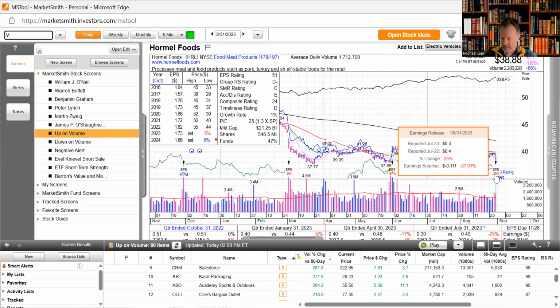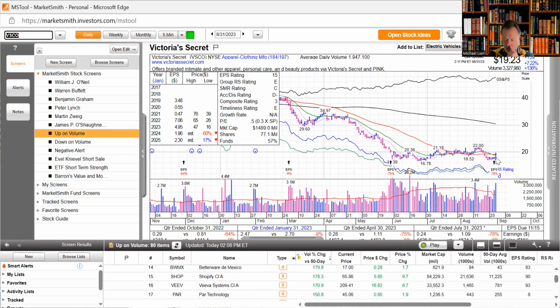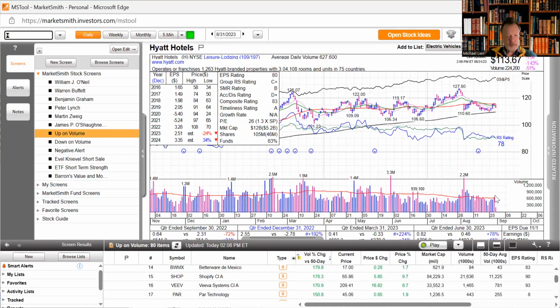And Victoria's Secret, quarter two adjusted EPS, 24 cents versus estimate 26 cents. It was less than estimate, but I guess this was some sort of surprise because it is moving up quite a bit today. You can see the blue volume here. And then we go to Hyatt Hotels, which files a mixed shelf offering. So that is selling off with people's shares being diluted.